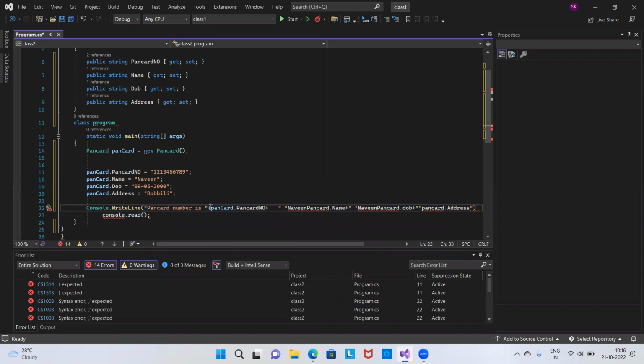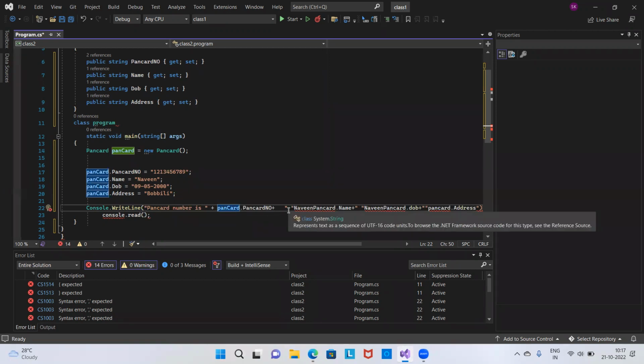So if I display without this text, it will display 1, 2, 3, 4, 5, 6, 7, 8, 9 in the console window. But which thing does this number belong to? If you didn't give any proper details, 1, 2, 3, 4, it might be a PAN card number, it might be an Aadhaar card number, it might be a driving license number, right? We should give it. It refers to a PAN card, like PAN card number. Otherwise, we'll think it is an Aadhaar card number or your driving license number, anything.